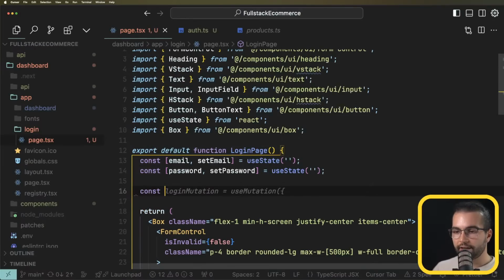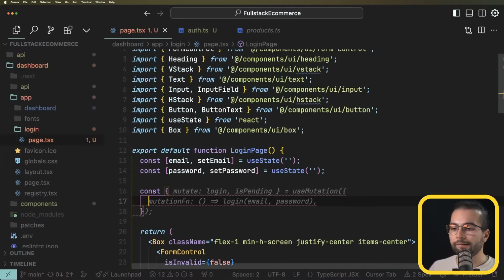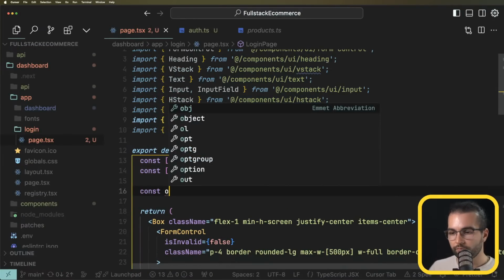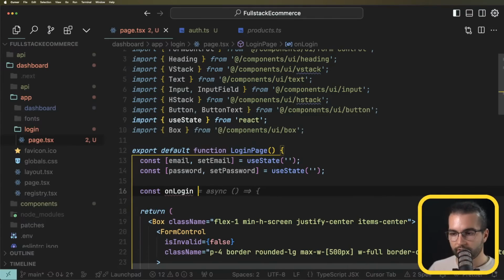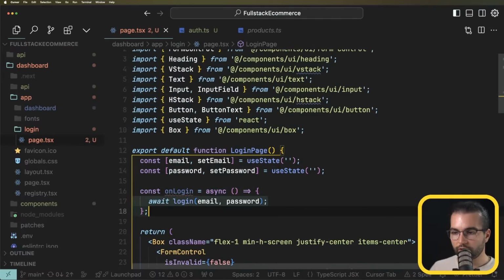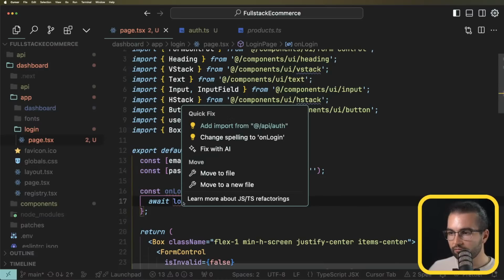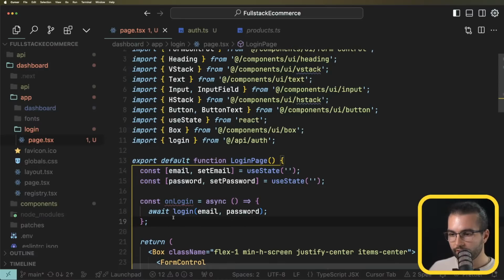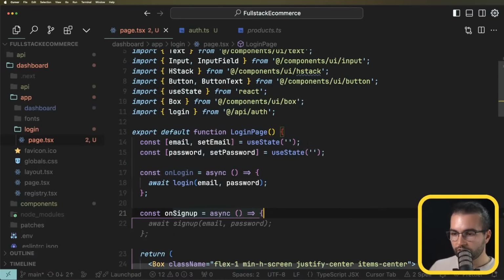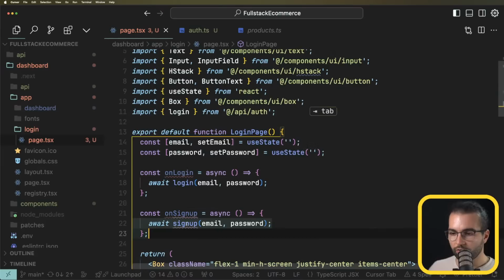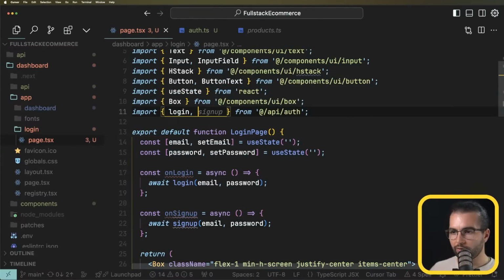Because I can have here a function, const onLogin, that is going to do await login, imported from our API auth, and const onSignUp, which is going to be calling signUp, also imported from our auth file.